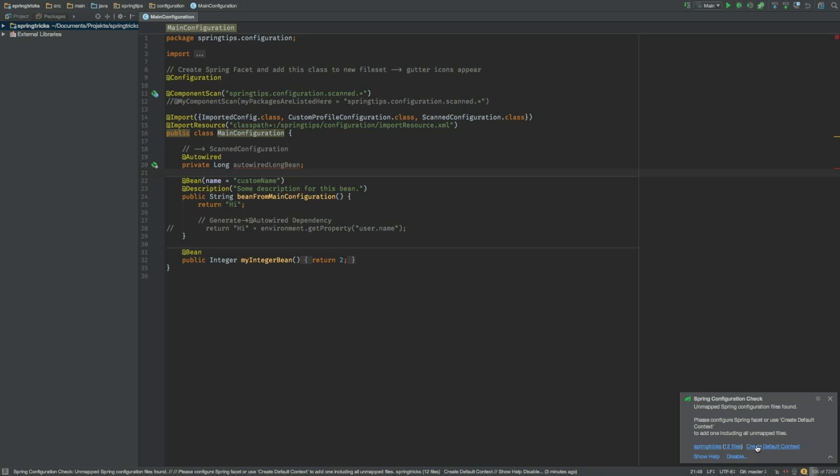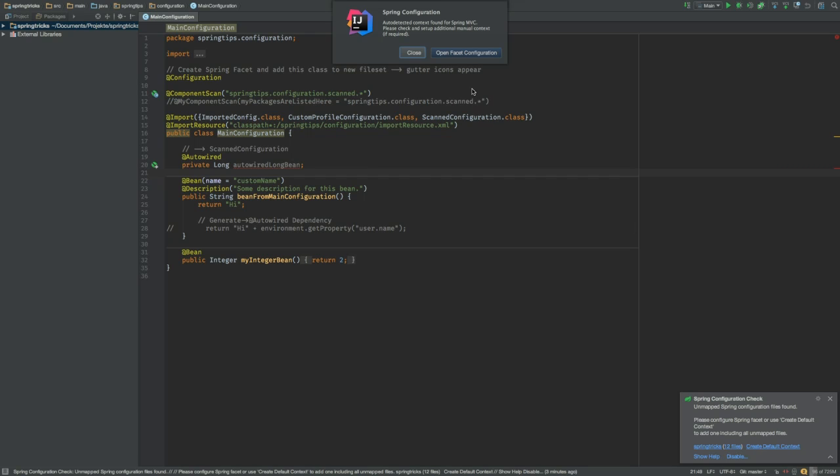There is, though, a very important thing with Spring Boot and Spring MVC. You don't need and you shouldn't try to configure those applications manually in the Spring facet, because those applications have very strict rules on how they are set up. So we run an auto detection on them, and we'll create the necessary file sets for you automatically. And you cannot edit them, and you shouldn't try to do it manually. So the bottom line is, if you're using Spring Boot or Spring MVC, they'll take care of you.